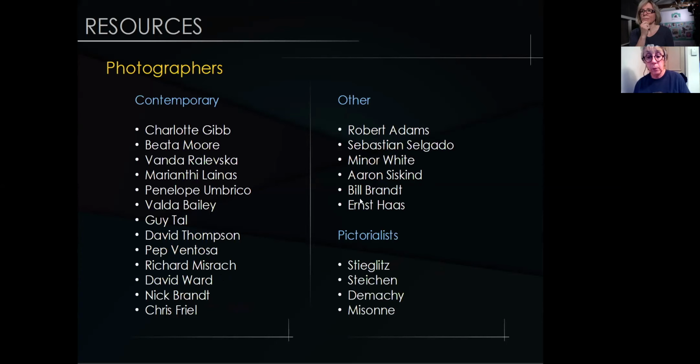And if you want to have a look at the pictorialists, go and have a look at the pictorialists. These are my favourite photographers. These are people that thought that photography was an art and they wanted to bridge that gap between the technical side of photography and producing a piece of art. And they bridged that gap until Ansel Adams came along and they had an argument and falling out. And then they went completely different ways and the F64 group was set up. But anyway, we won't go there. There was a big argument. Some nasty stuff said about each other, to be honest. It was very interesting. But what I want to leave you with is these images.